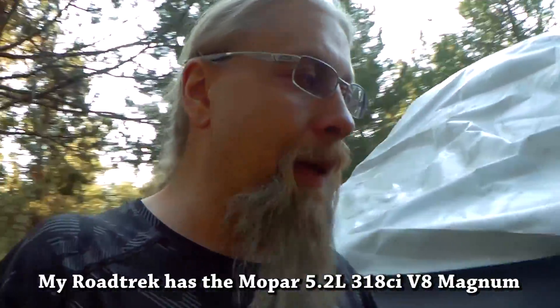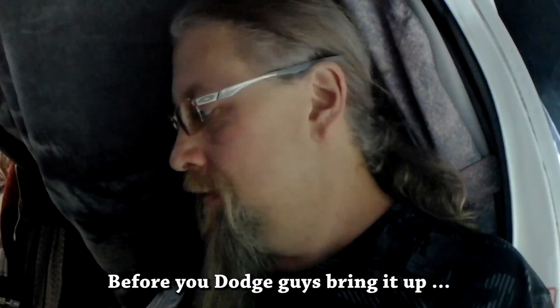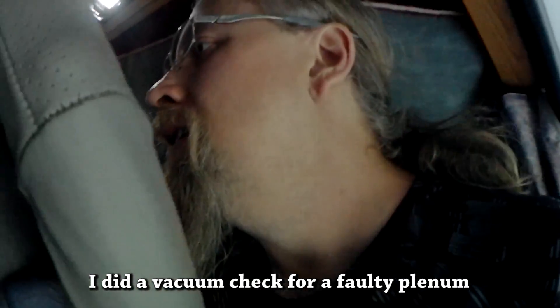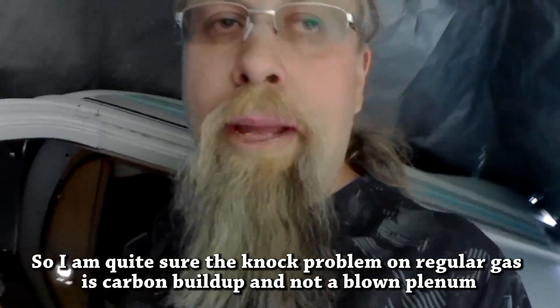All right, let's see if the engine's up to operating temperature. It doesn't take too long with this V8. I have a blanket inside to keep Odin from crossing over the barrier — he gets scared of this when the engine's without the doghouse on. All right, we're just about up to operating temperature, sorry it's a little dark in here. I do have the air conditioner on, it's blasting. It's almost there — yes, I think it's hot enough, up to operating temperature.